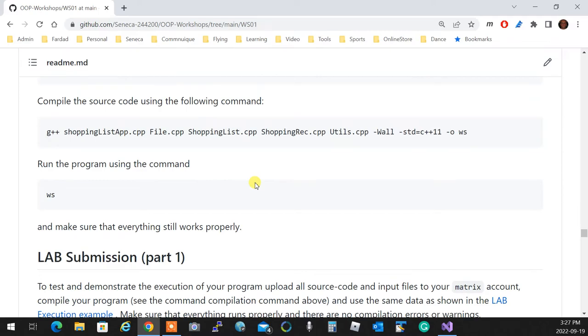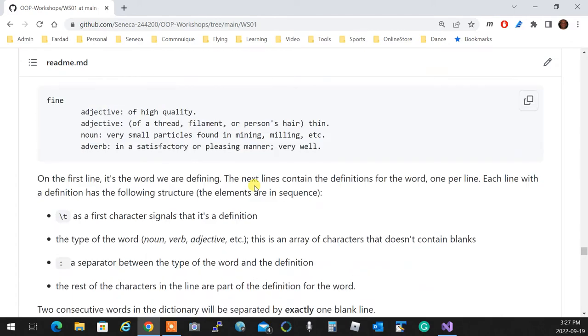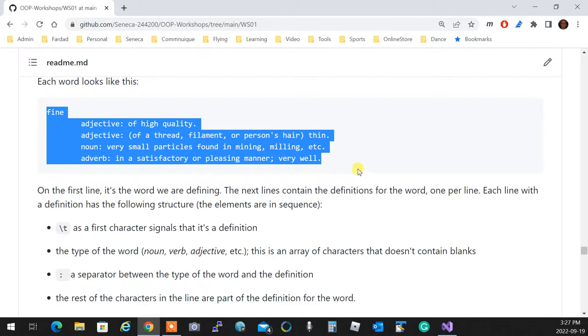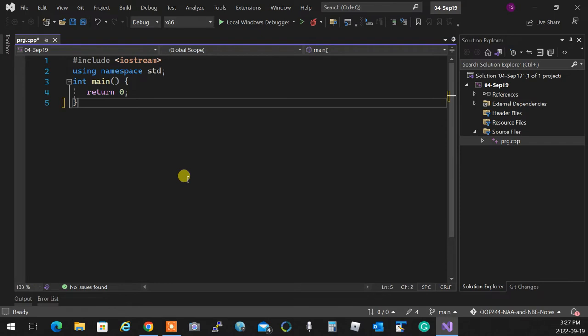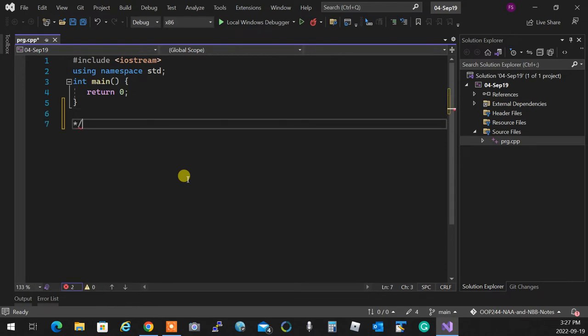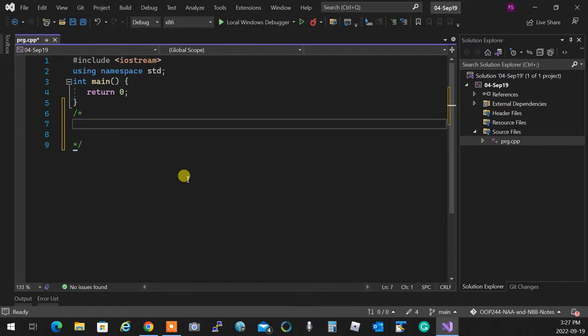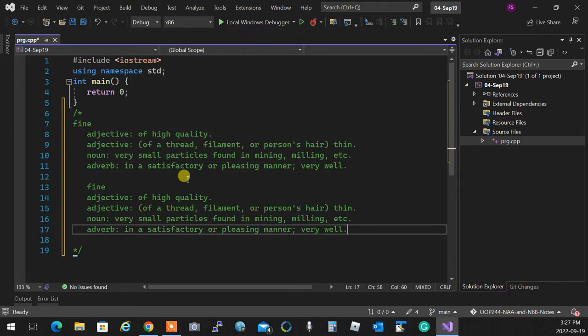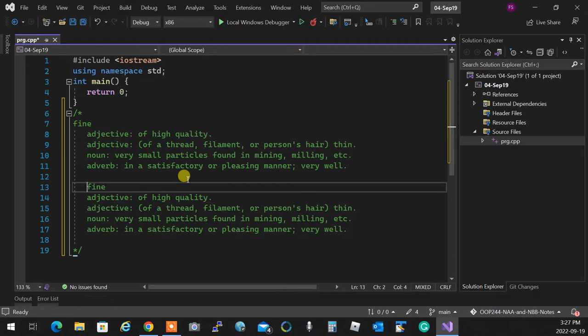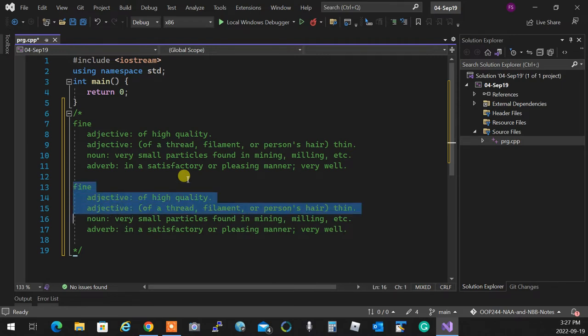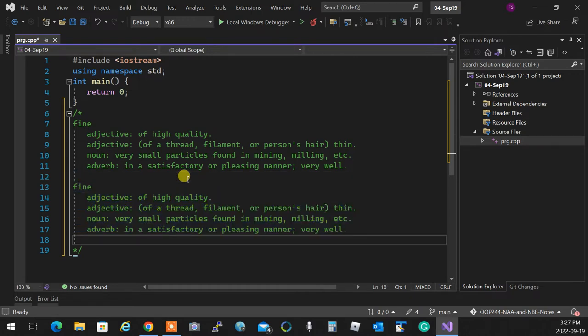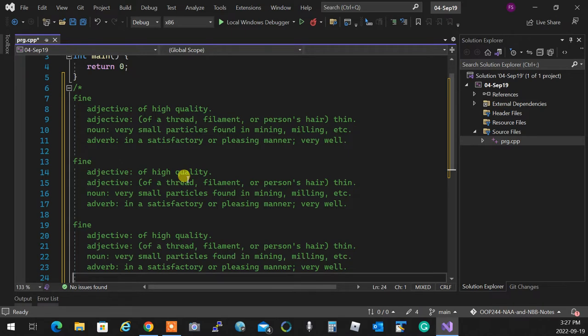It says this is the dictionary we're supposed to read. Oh, this is the record, right? So essentially what you're supposed to read is something like this, right? Let me just move this back a little so it doesn't slip. Like this, and like this, and this one comes back. Is this how it's supposed to be? Am I correct? All right.